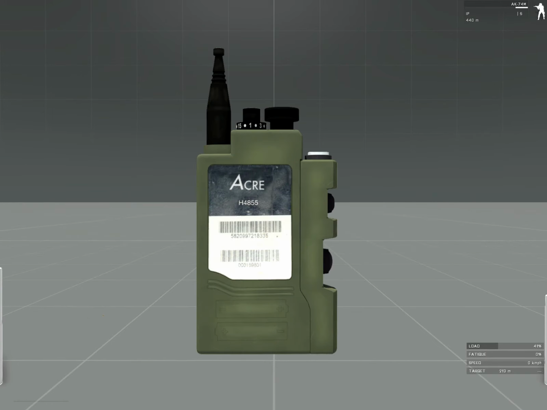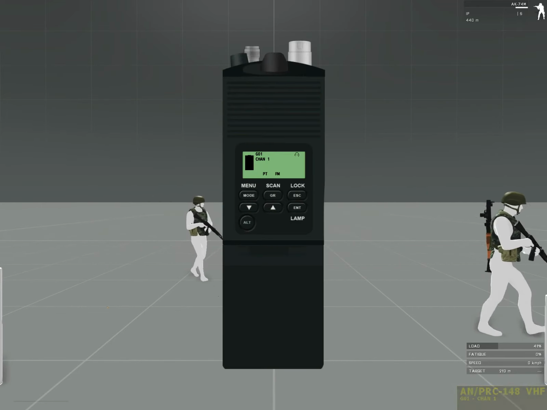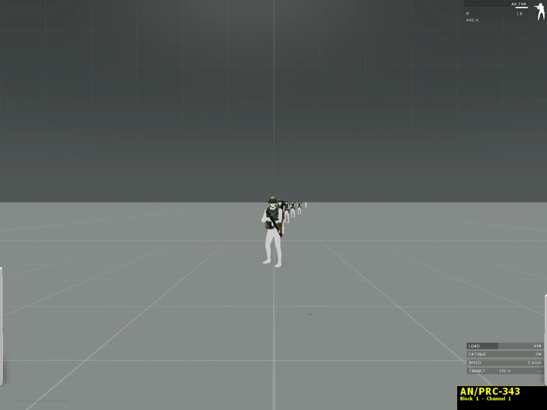If I press Control Shift X, that's going to bring up the short range. If I press Control Shift A, which is my cycle radio keybind, it's going to go to the 148. Control Shift X, my open radio keybind, it's going to open up the 148. Alright, the way I like to do it here is Control Shift left arrow. It's going to put my short range on my left ear. Cycle the radio again, Control Shift right arrow. That's going to put my long range on my right ear.